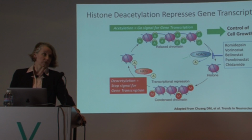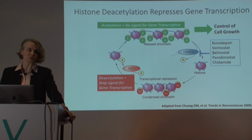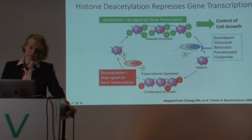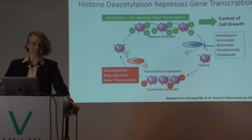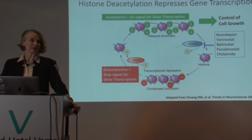The first time we had one of these drugs in our laboratory was actually in 1996. When it wasn't a drug, it was a chemical compound, and we found it through a screen looking for things that would be substrates for the P-glycoprotein drug efflux pump. We took it in the lab, it looked really interesting. The NCI found it, looked very interesting, and it was entered into phase one trials just because it looked unique. That was the whole reason for it. It had a nice structure that I'll show you in a minute.